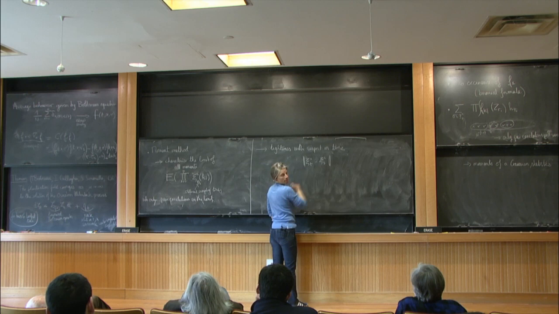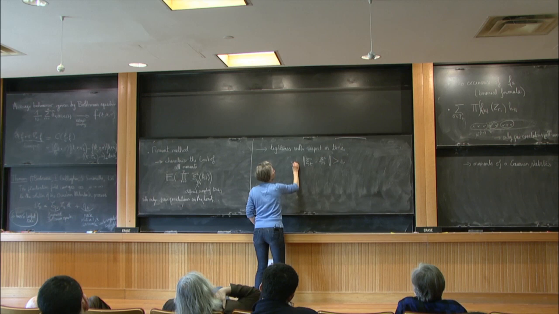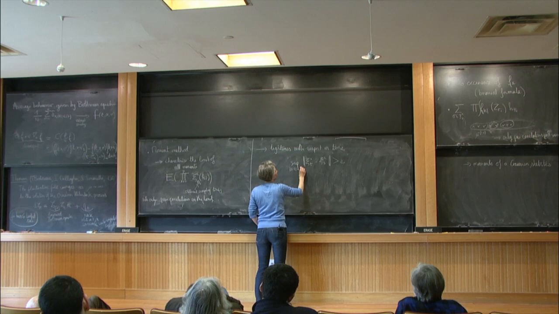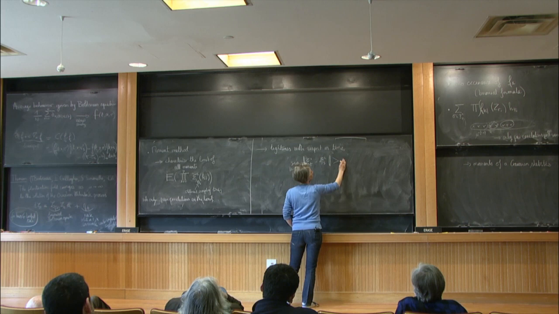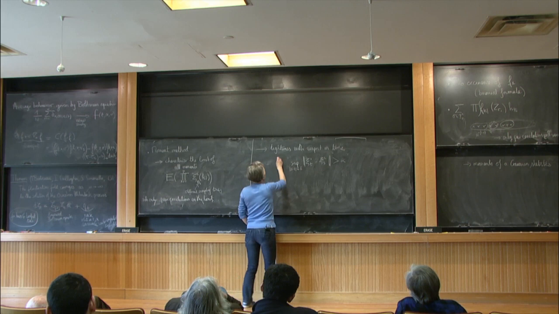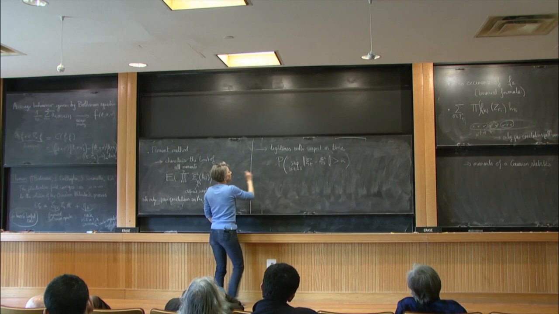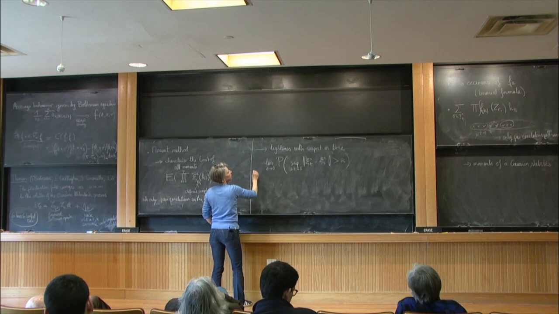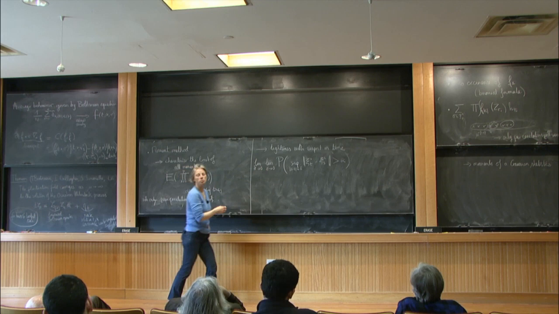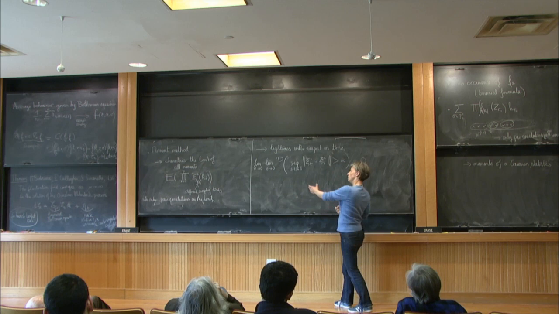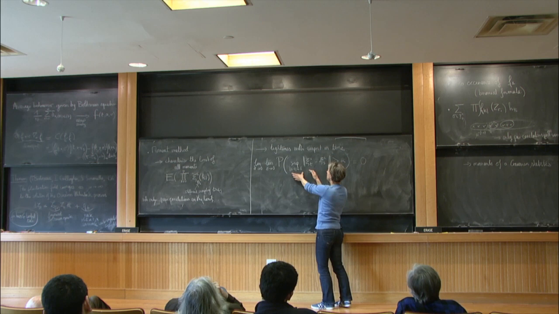So you look at the probability that the sup for s minus t less than alpha delta. Epsilon here is maybe not okay. And you look at the limit as epsilon tends to zero of this, and then the limit when delta tends to zero, and you would like this to be zero. So this just tells you that in a very uniform way, and that's what is actually difficult, you cannot have a very big jump of this process.